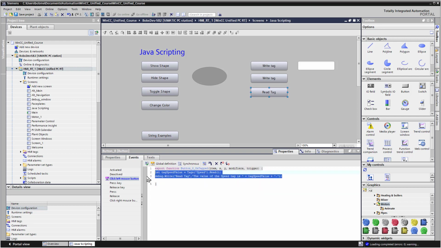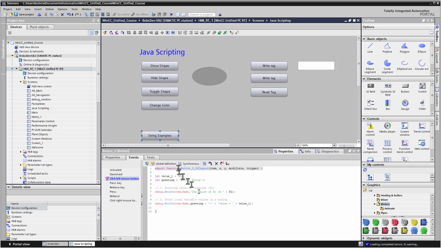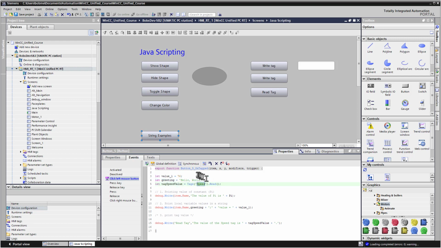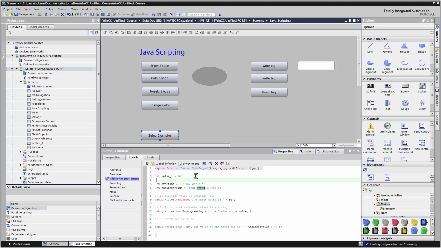So I'm just going to grab this and I'll use Control-C to copy it, and I'll go to my string examples. And here I'll use my block quote from C where you do a / asterisk and then an asterisk / to close it out, just to show you different ways of commenting. And I'll just do print tag value and I'll paste my code. Now it's good practice to do your variables at the very top of your script, so I'm going to follow that convention. I'm also going to add another variable, and I'll do value2, and I'll say it's equal to 50.